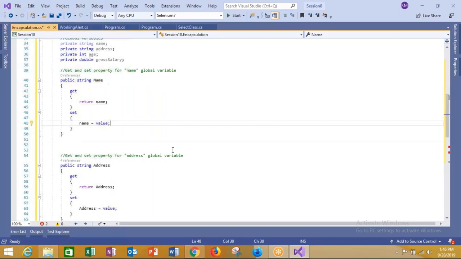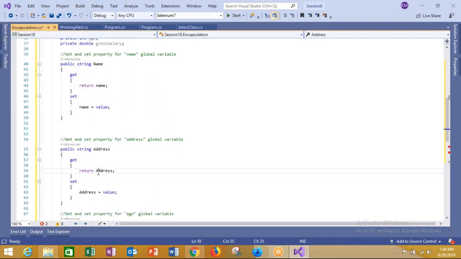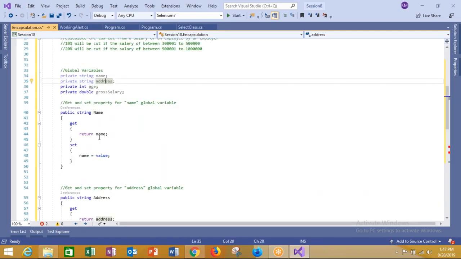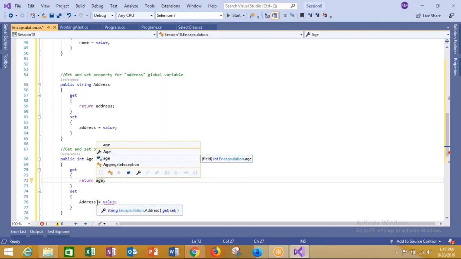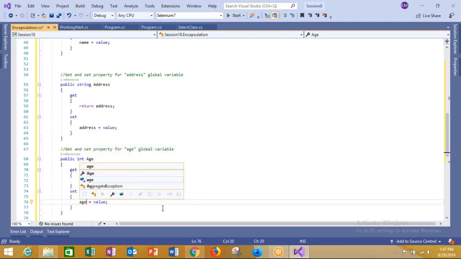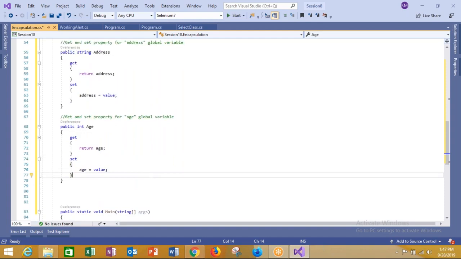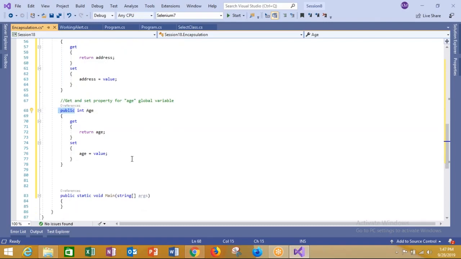Set the name, get the name, set the address, get the address. This address is coming from here. Name is this one. You can see where it is reflecting. And age also, this will be small a. So with the public get and set method, what you call properties, you can get and set the value because it is public. Okay.